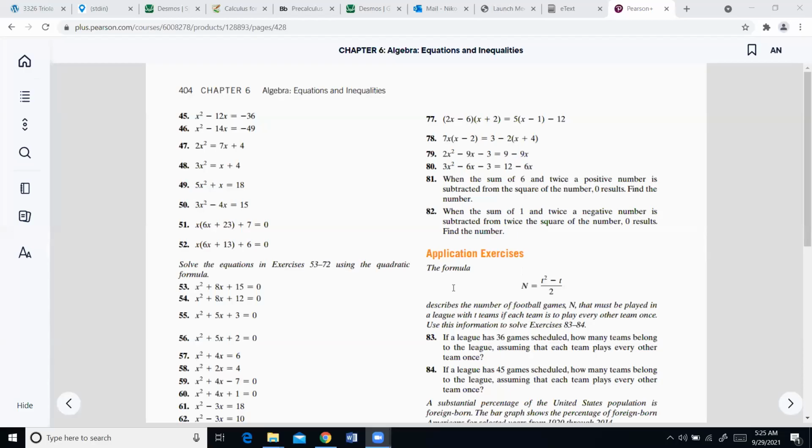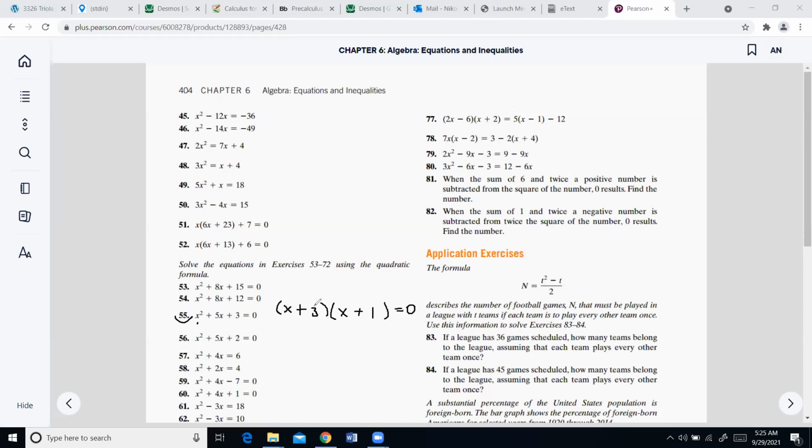Nice and clean page. So I'm at exercise 55 here. Please notice that if you try to factor this equation, you're not going to be able to. How come? Well, if you factor x squared, there's only one way to do that. It's x times x, right? And I put plus signs in the parentheses because that's the only sign I see in my equation. And the only way to factor 3 is 3 times 1, right? So it cannot really do anything else.